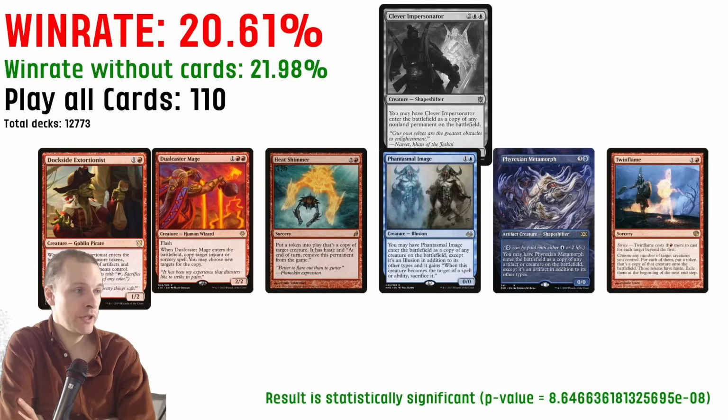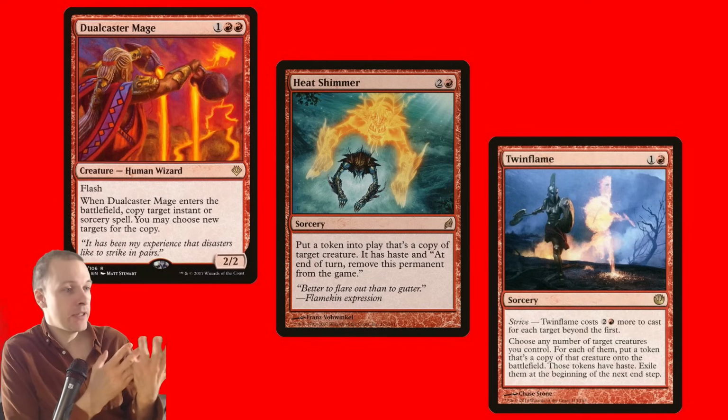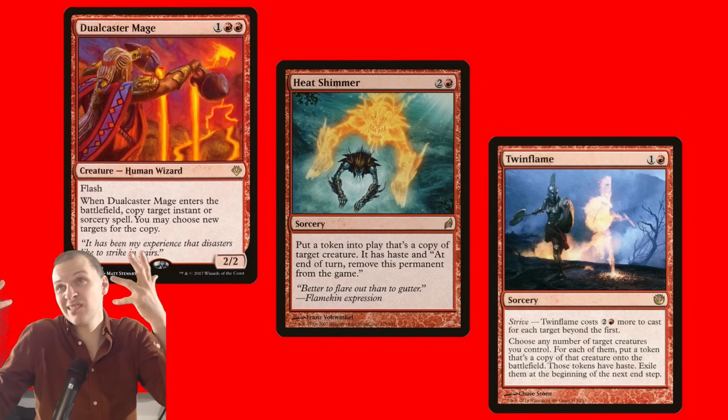So now we're including Dockside Extortionist, Dual Caster Mage, Heat Shimmer, Phantasmal Image, Phyrexian Metamorph and Twin Flame. And the card that we're excluding is Clever Impersonator. We have 110 tournament entries with this pair, and we have a win rate of 20.61%, which is in red. In other words, not that recommended. In other words, the verdict here is that potentially this combo is not that great.